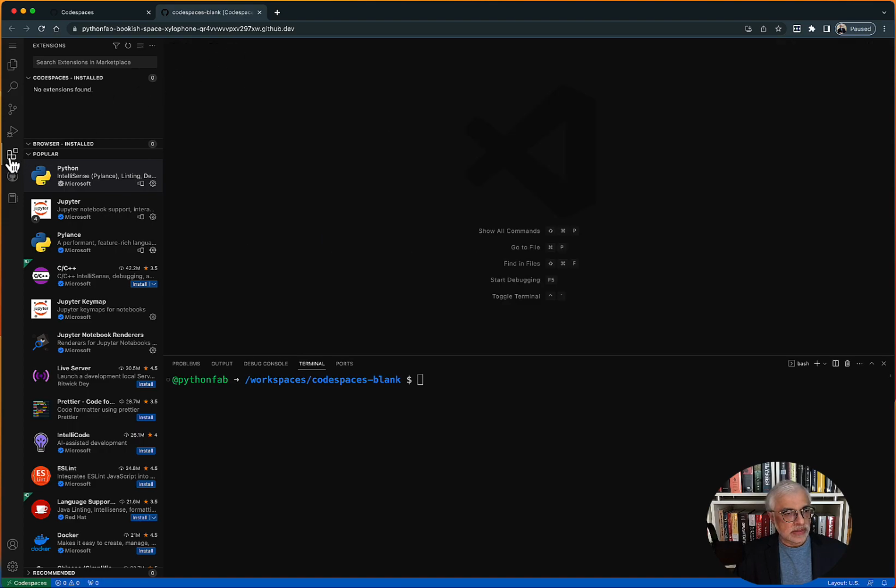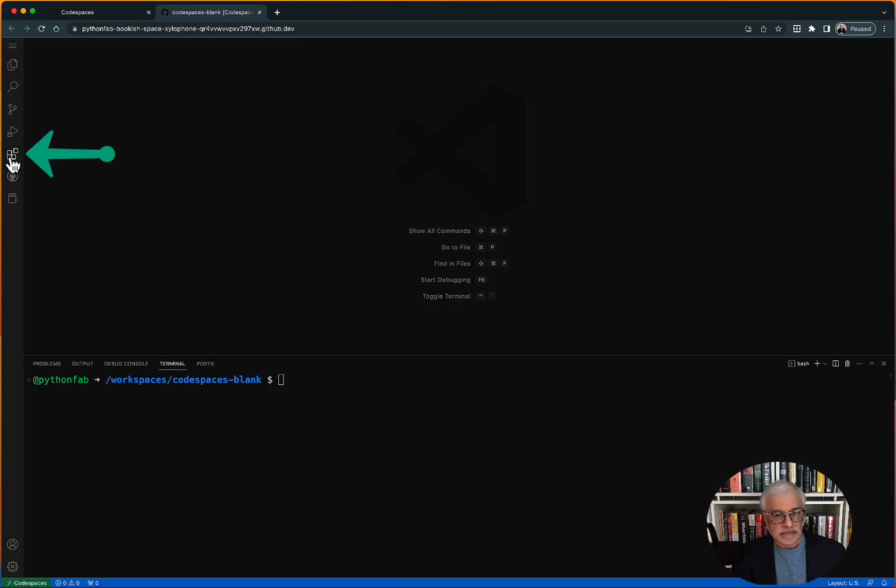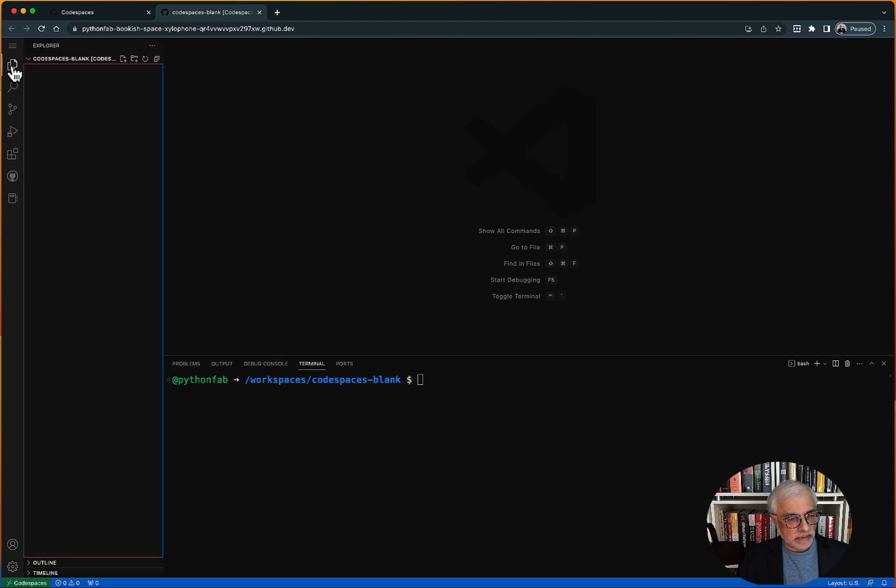If I toggle on the extension icon on the extreme left-hand side of Visual Studio Code, that toggles off. All right, so now let's create a Python program and just test our environment to make sure everything's working. At the top on the left-hand side, we're going to select Explorer. And this is the Explorer. If we had any files that we had written, they would come up and appear there. This includes directories. So this is a File Explorer window.